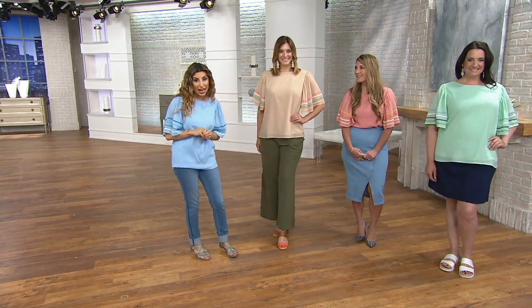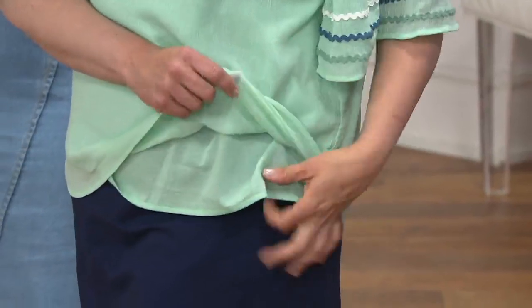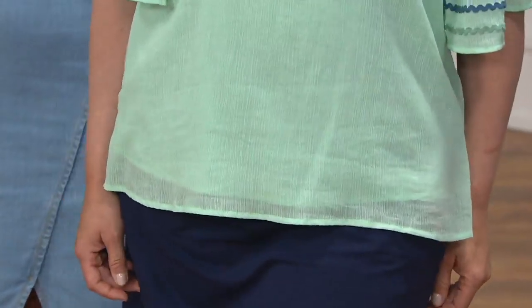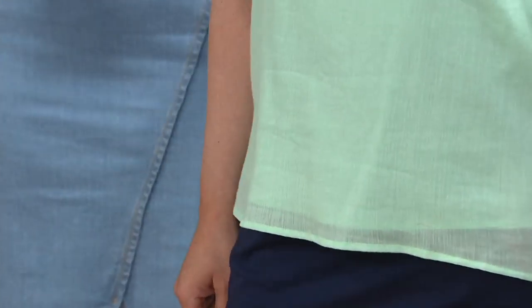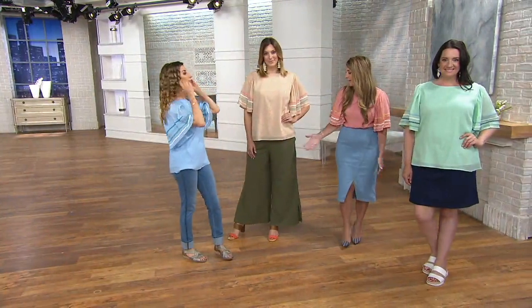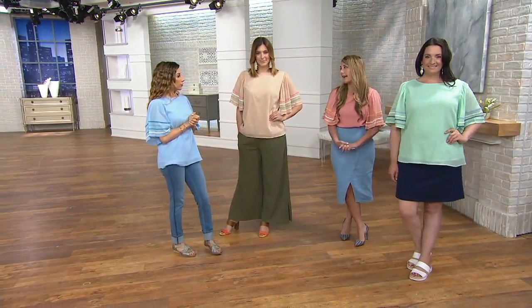How much do you hate steaming or ironing things? I hate it. Well, especially if you're on vacation, you want to be able to enjoy yourself. And this is a top that can really take you from day to night. So many of the du jour pieces are so versatile, and this is one of them. You have it on with shorts during the day, even throw it on over a bathing suit when you're at the beach, but then dress it up with maybe a fancier pant. We have it here with the wide leg du jour pants, a sandal, a necklace, and you're ready for a night out and some cocktails.